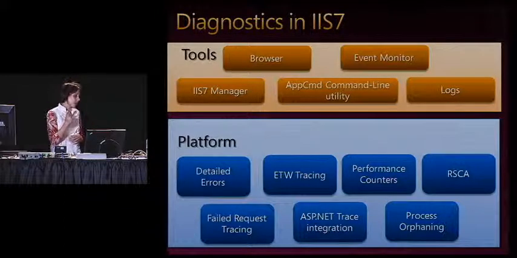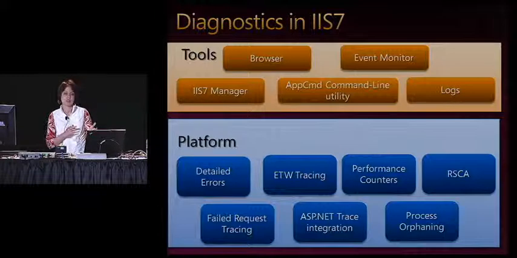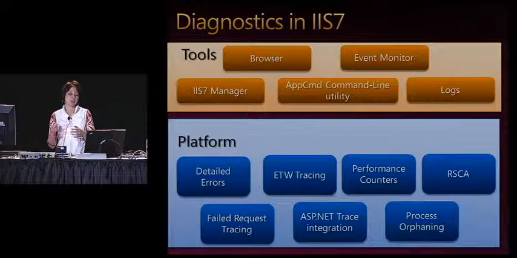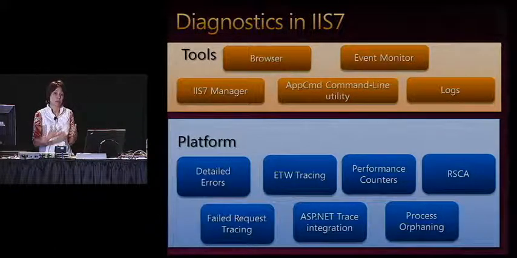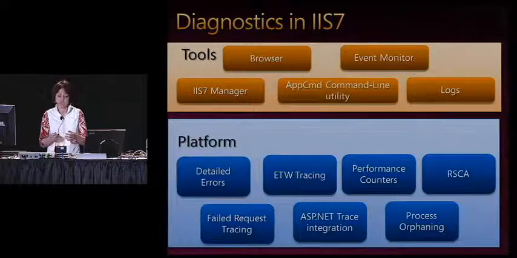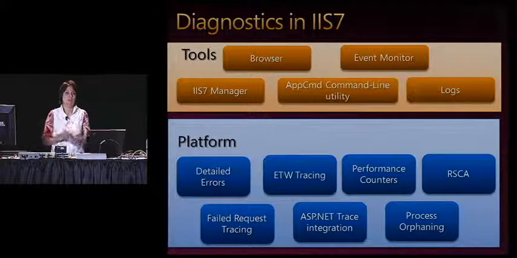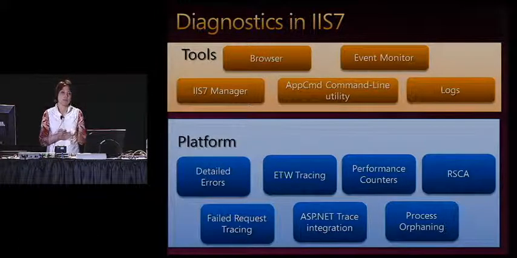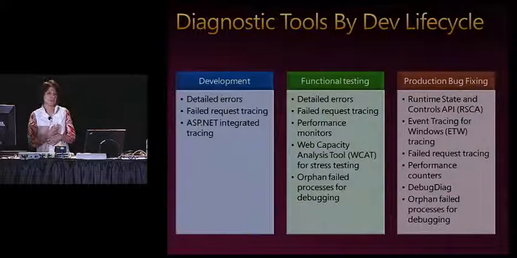There's also something that's actually fairly not well known, as far as I know, around process orphaning. So you can actually set up in IIS a way that if you have a failed process, you can make sure that you can attach a debugger to that failed process. It doesn't just die. You can keep it alive, and you can attach a debugger to it to really figure out what's going on with it. And I'll talk a little bit more about how to set that up. It's a bit buried, but I wanted to call that out because that's another really useful tip for developers, in particular in functional testing. So let's talk about the dev life cycle.